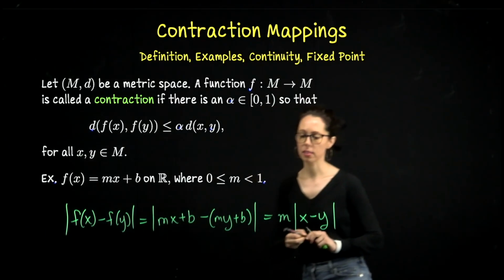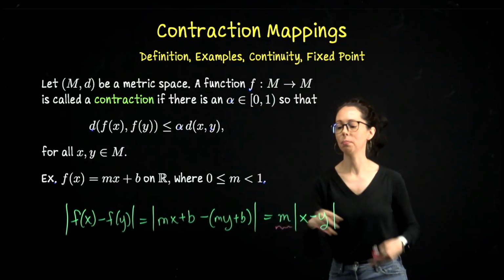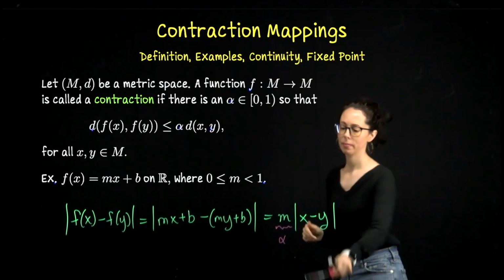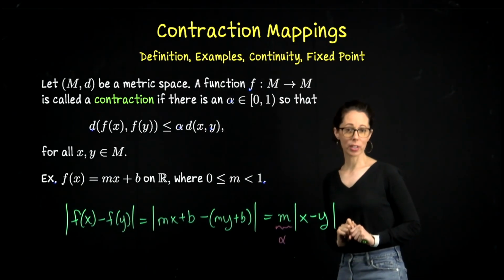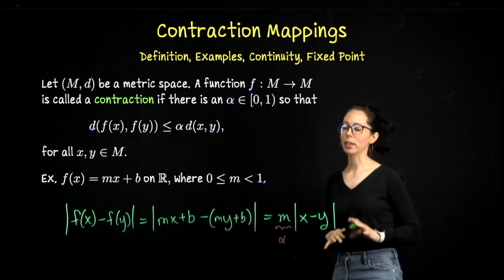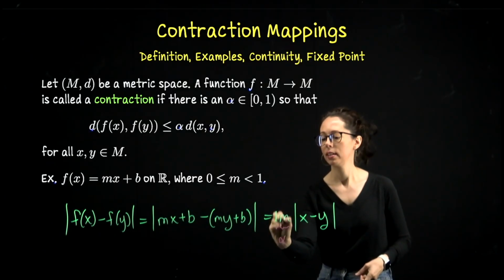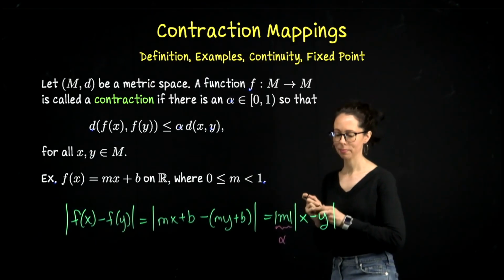Here, this slope m, I called it m to go with convention for lines, but this is what we want to think of as alpha. And as I mentioned, you could say the slope is strictly between -1 and 1, just so long as when you pull it out, you recognize that you would need the absolute value of m.